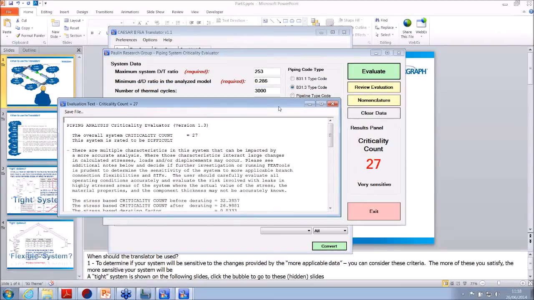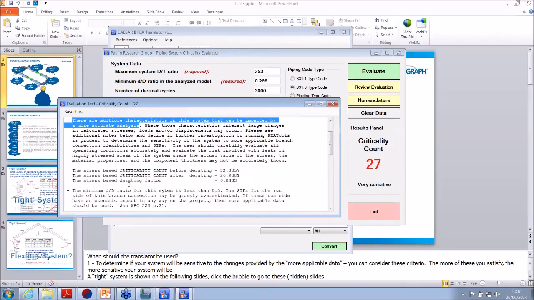The criticality count here is 27. That's very, very sensitive. The very sensitive cutoff point is 15, and we're considerably above 15, we're at 27. So this is very sensitive. The criticality evaluator gives us some notes on this. There are multiple characteristics in the system that can be impacted by more accurate analysis, and so on.